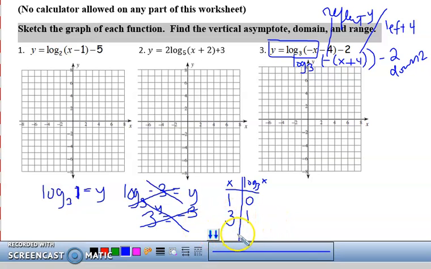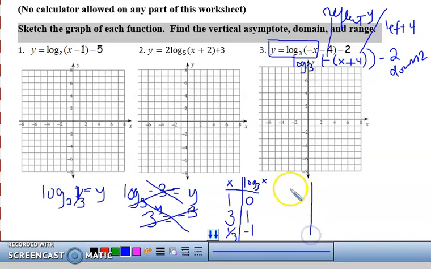And then other numbers you'll want to include are, for example, 1/3. Because when you do 3 to what y power gives you 1/3, because this is a reciprocal now of 3, you want to have negative exponents here, and so that value is going to be negative 1. And then you can choose things like, for example, 9, and that would give you 2, and then you could choose 1/9, and that would give you negative 2. So values like that would work out. You could use numbers like 2, 4, 5, and so forth, but if you're more strategic about it and use your base as a guide, you'll end up with very nice numbers to work with.